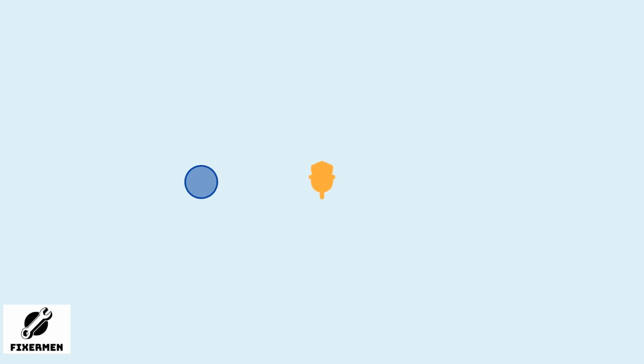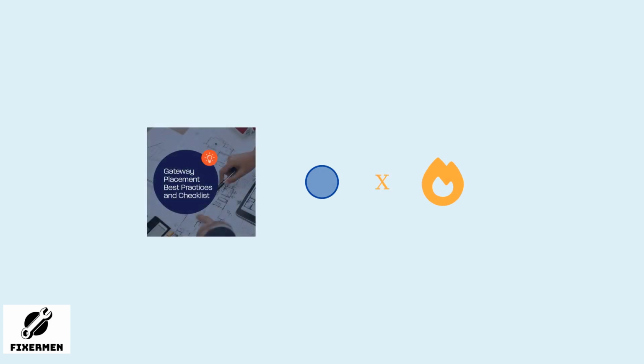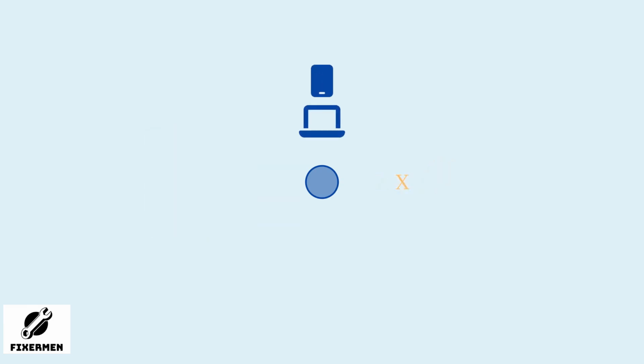Prevent future offline issues by using a surge protector to protect your gateway from power surges. Surge protectors shield your equipment from sudden voltage spikes that can damage the internal components and cause connectivity problems. Ensure the gateway has adequate ventilation to prevent overheating. Overheating can cause the device to shut down or malfunction, leading to offline issues. Proper airflow helps maintain stable operating temperatures. Position the gateway away from heat sources and avoid stacking other devices on top of it. Heat sources like radiators or direct sunlight can raise temperatures, while stacked devices block ventilation and trap heat.